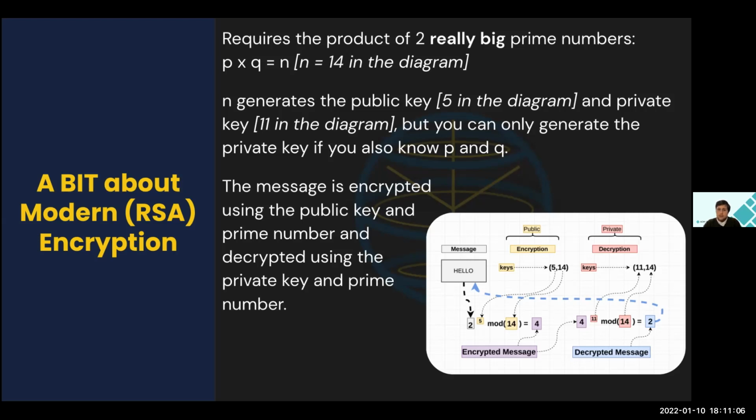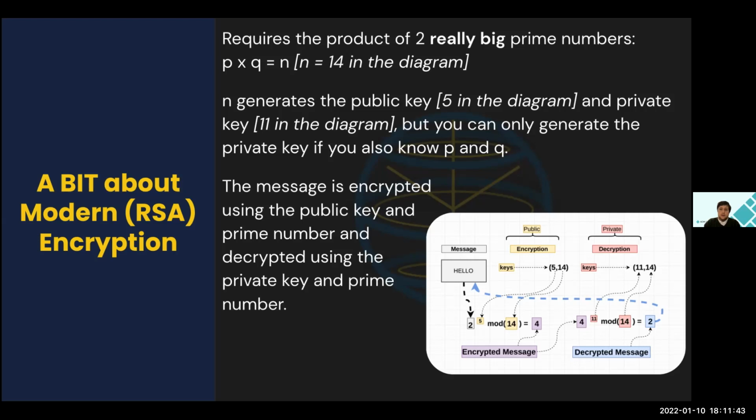The basic flow of it is simplified in the diagram. Say we have our message and that's encoded to 2. You bring it to the power of the public key, modulus, which just means remainder after dividing, for those of you who don't know, modulus the n, the product. And that's our encrypted message. You send the encrypted message over using that same product, that same n. If you bring the number to your private key, you can reverse that and get the same message.